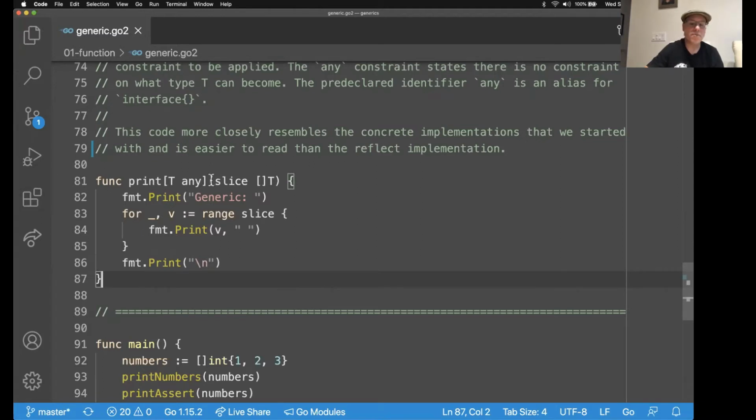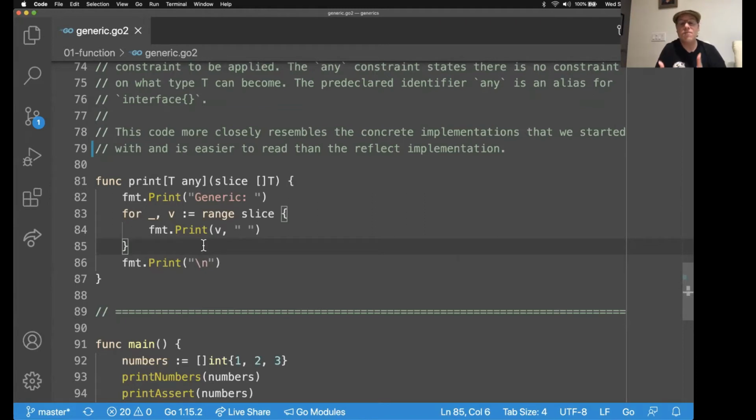And it's this square bracket syntax now that is telling the compiler, don't look for some type named T because you're not going to find it. T is a generic type declared in this list with the square brackets. It can be anything. And at compile time, we're going to need to substitute T to be maybe an int, maybe a string, maybe a user, basically a concrete type.